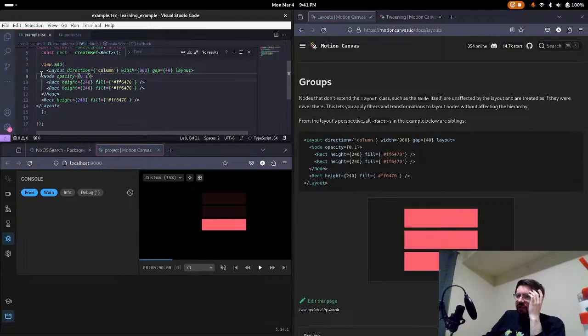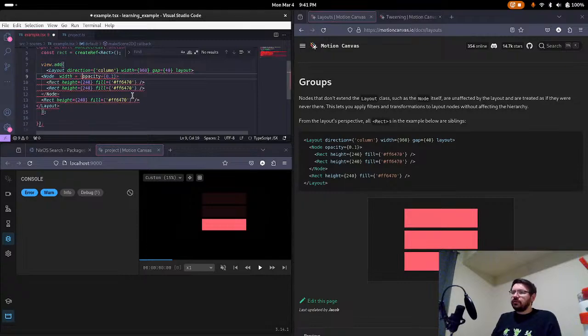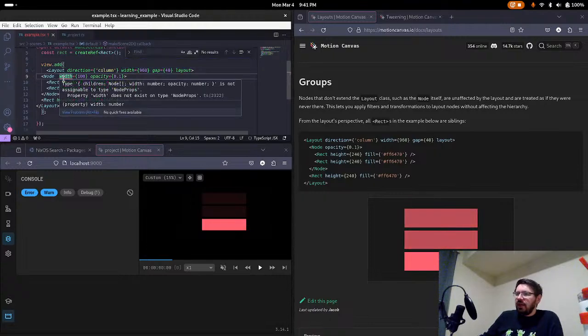But I get this part. You are putting them inside of another node, and all of the things here trickle down. So I bet if we said, like, the width here is 100. No. Oh, because it's already set up here, and we can't overload it.